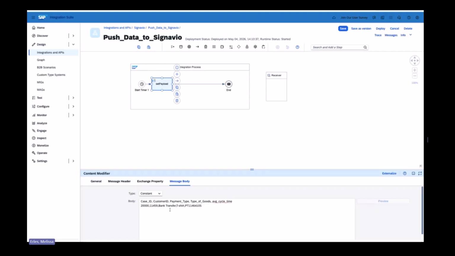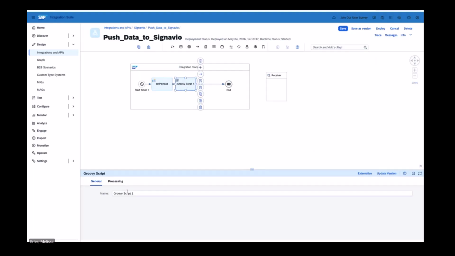In the next step, we adjust the data format, and to do this, we use a Groovy script. The Signavio API expects data in a specific format, the so-called multipart format.